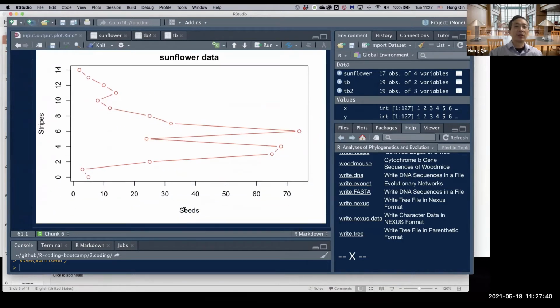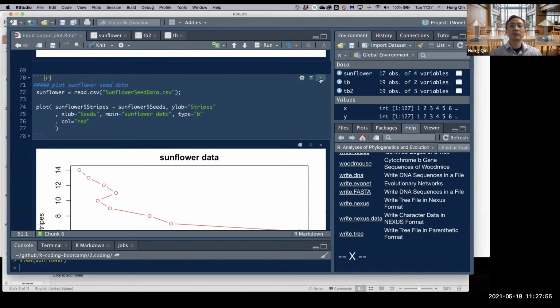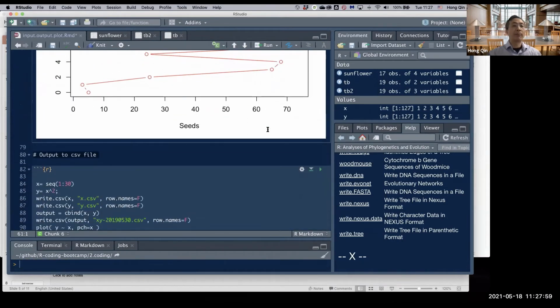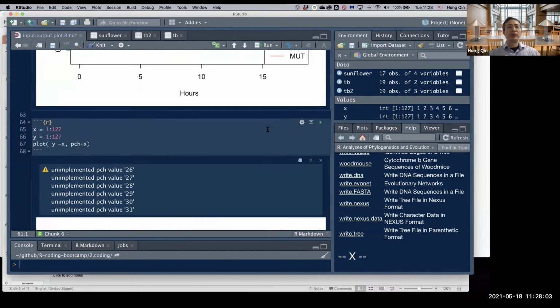The x label is just the number of sunflower seeds. The vertical axis is how many stripes they have. This is basically a histogram, but we are looking at it horizontally.